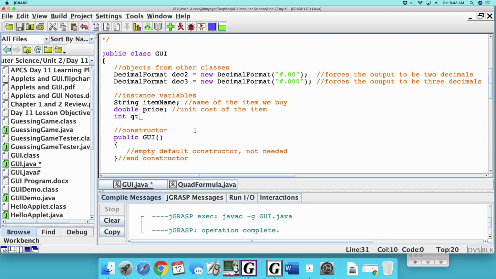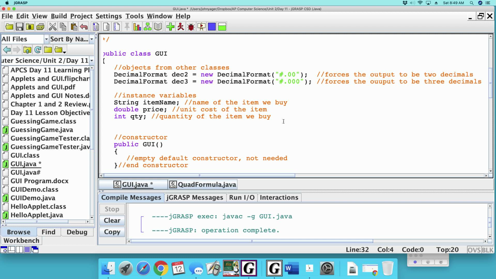Int quantity. This is how many of the item we buy. I don't know if that's proper English. Let's change it to quantity because it just sounds funny. Quantity of the item we buy. And the last one is double total.